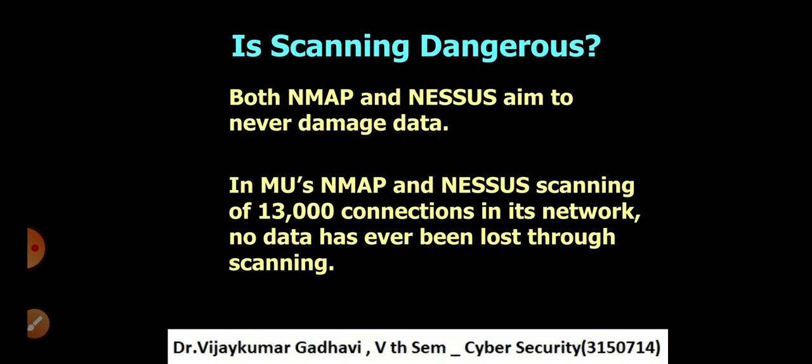Then, is scanning dangerous? This is also an important question. Both NMAP and Nessus aim to never damage data. Repeat, NMAP and Nessus aim to never damage data. In MU's NMAP and Nessus scanning of 13,000 connections in its network, no data has ever been lost through scanning till date.